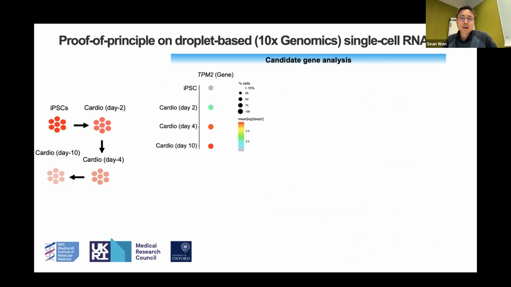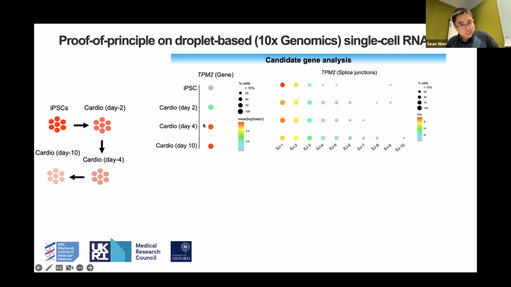And what's nice about MARVEL is that it's able to perform a candidate gene analysis. The previous slide looks into globally all genes that are expressed and studies them at the transcriptome-wide level. What's nice about MARVEL is that we're able to choose our favorite gene and plot some figures to give us more insights for that given gene. So for example, I've chosen TPM2 over here, and you can see that for TPM2, the expression progressively increases from the stem cell to day 2 cardiomyocytes and to later time points.